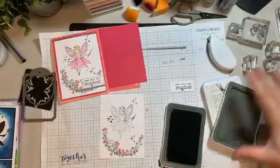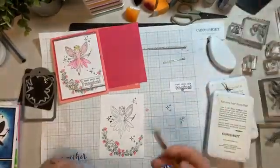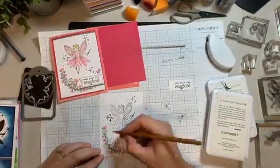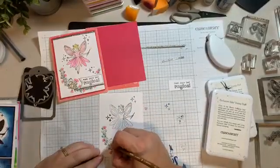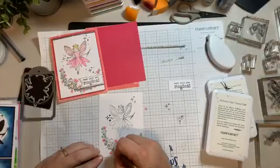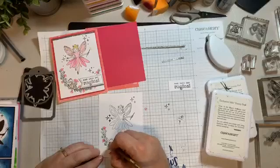Alright, so while I'm working on the bow, I'm going to colour in my mushrooms. Because you could actually share. I've used the Go Away Sand Brown. And I'm just going to use the sand brown on the undersides of the mushies, toadstools, whatever you want to call them. Correct me if I'm wrong.